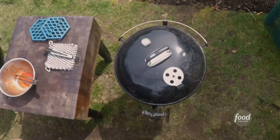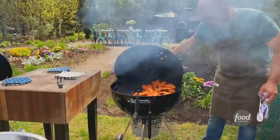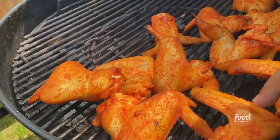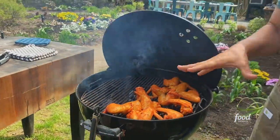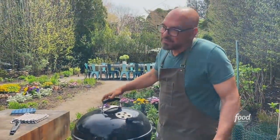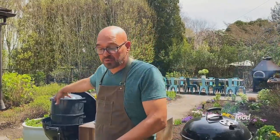Wings are on the smoker, 25 to 30 minutes. Look at that — chicken wings are looking good. You can see the skin is tightening up, which is a good sign. These are going at 350. They're not going to get any char color yet — we're going to do that at the very end. The wings take about 25 to 30 minutes depending on the size of the wing. We're going to grill them at the end, so you cook them about 90% on the smoker and finish with the char.